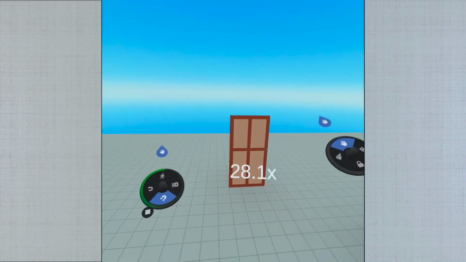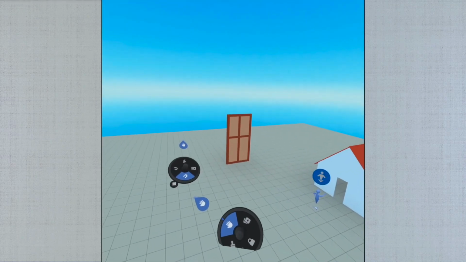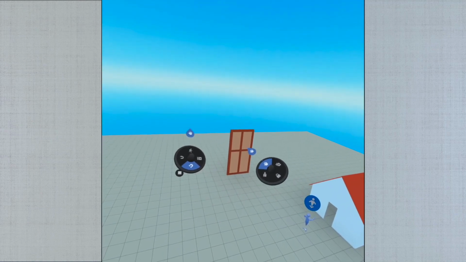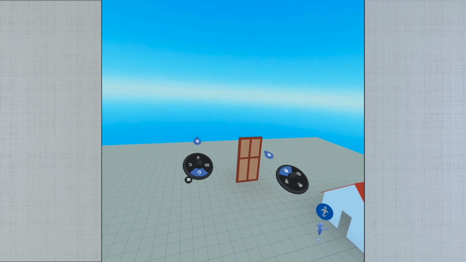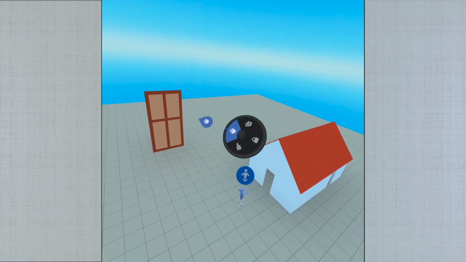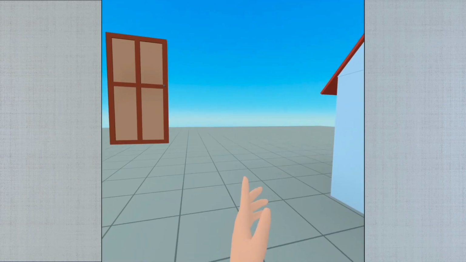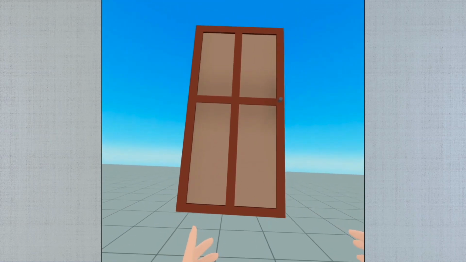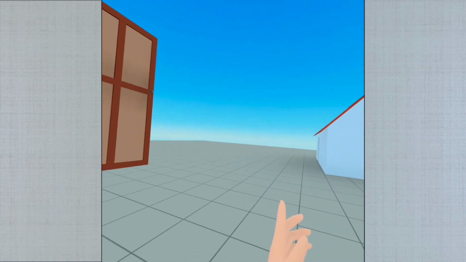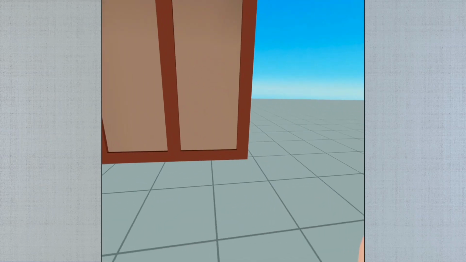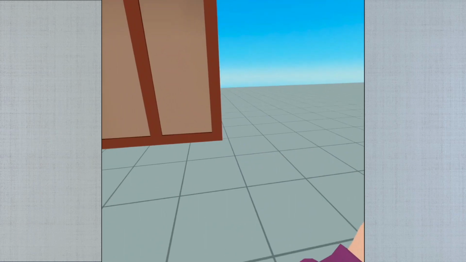Hello, I'm here building a world in Horizon and I would like to show you some scripting basics. I would like to take the time to explain each step in detail and cover some basic features. So here I have this house and this door I have been building, and the goal will be to make this door interactable. So I need to be able to open the door when I stand close to it. So we need a way to detect the player.